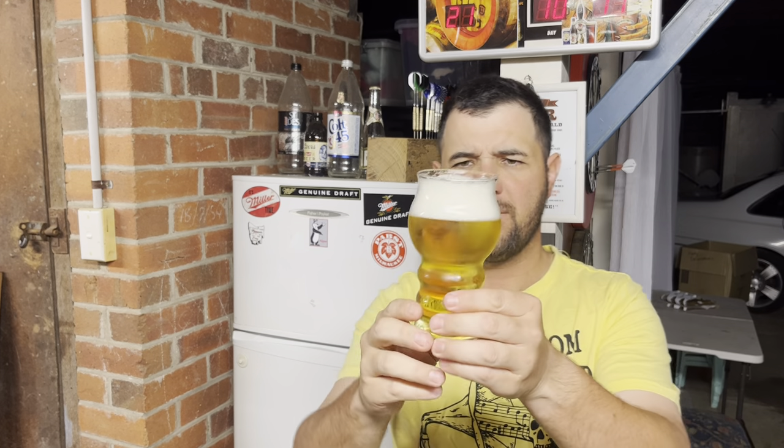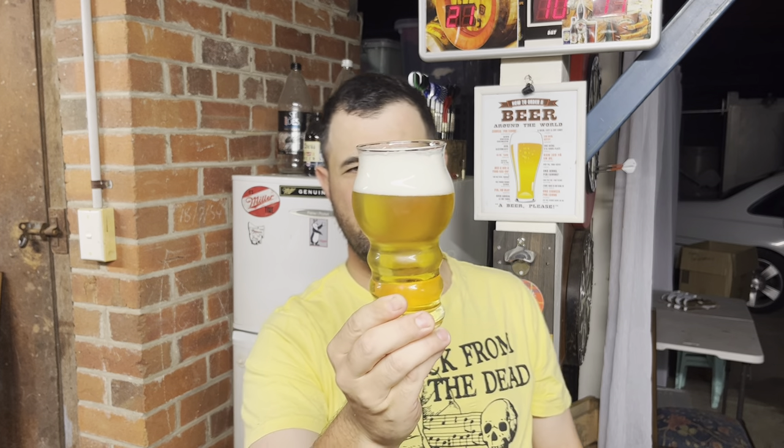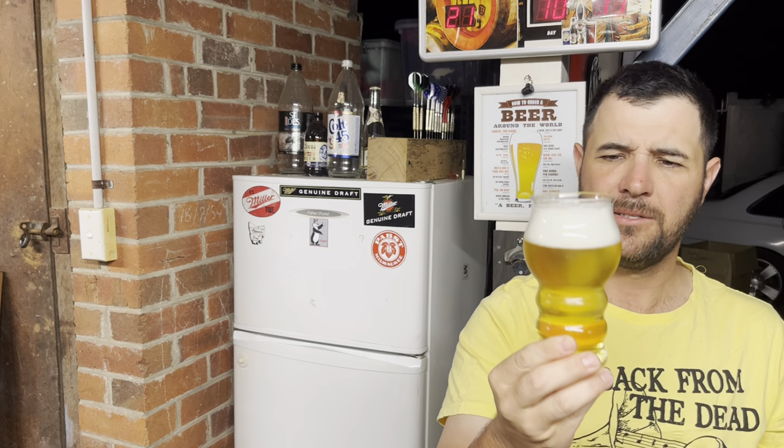This is like a headmaster glass. It's got a feature to hold that head pretty well, and being an all-malt German beer, the head will hang around. It's pretty white actually. The colour of the beer is pretty much a golden straw appearance. It looks absolutely magical in the glass, to say the least.